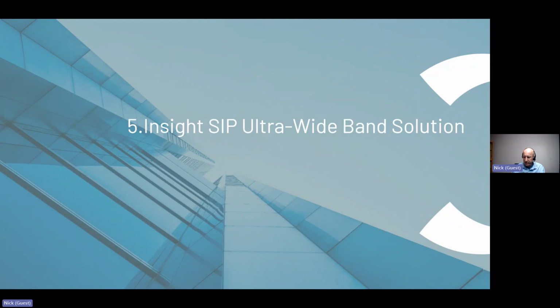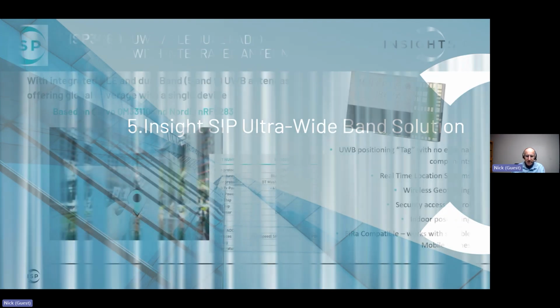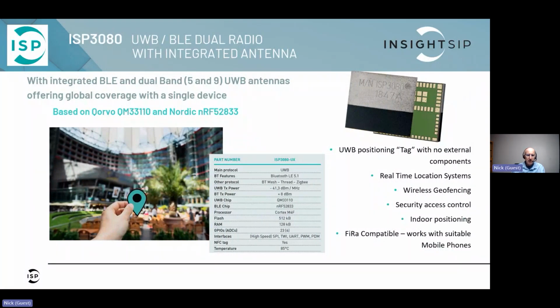I will now briefly introduce our solution, and as I indicated, we have a combined BLE and UWB device. Like all of our devices, it's a miniature device. It's got everything inside. It's got a UWB radio, a Bluetooth radio, and the microprocessor integrated with the Bluetooth radio. It's based on a Nordic nRF52833 and a Qorvo UWB transceiver. You just put this on the board with a battery, and it's a UWB tag that also has Bluetooth connectivity, all antennas inside, all ready to go. You literally do not need any other components.